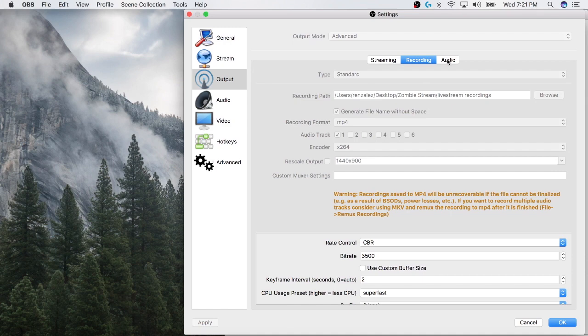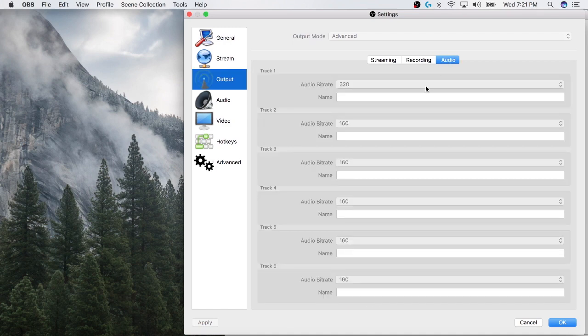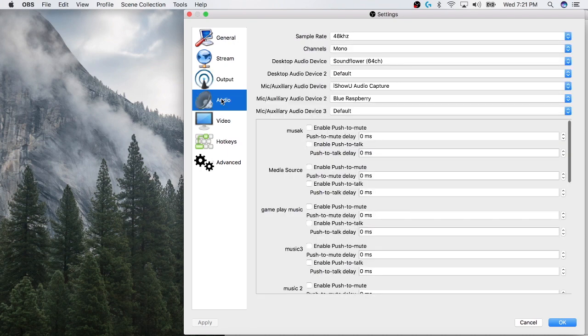Audio, I have it at 320, which is the highest audio bit rate. Here's my audio, 48 kilohertz. I have it on mono. Soundflower, go ahead. Once again, YouTube Soundflower, how to use it. I show you audio capture. This is for Mac, just YouTube it all. I'm using the Blue Raspberry mic.